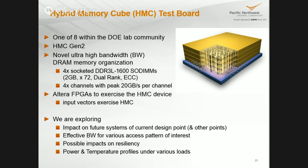The HMC is a stack of memory chips, but it's also got the ability of doing some processing, what they call a logic layer in there. And it's a natural extension to gradually increase the amount of processing that this chip stack is capable of doing. Perhaps, for instance, putting PIMs on there, perhaps putting ARM cores in there, perhaps doing a lot more processing inside the memory than we're used to, and doing it memory side rather than processor side. It poses interesting questions about how such systems may well be programmed in the future, whether or not we need to do it explicitly or whether or not we need to rely on tools, compilers, and such to deal with some of these issues.